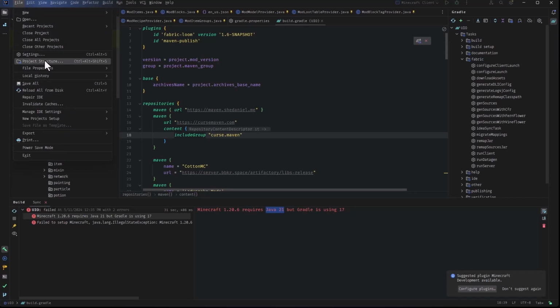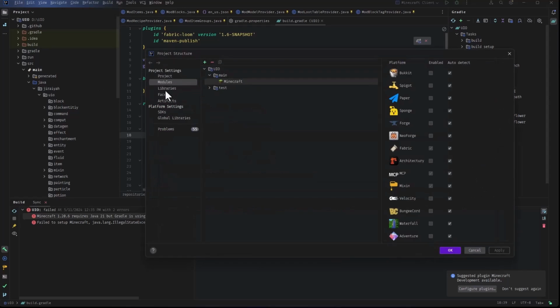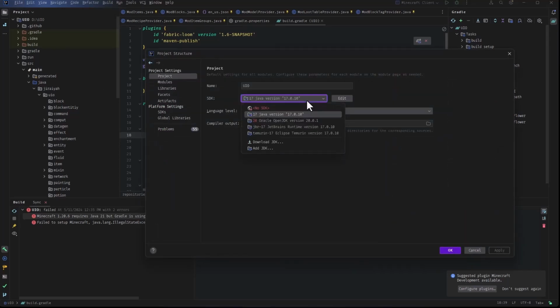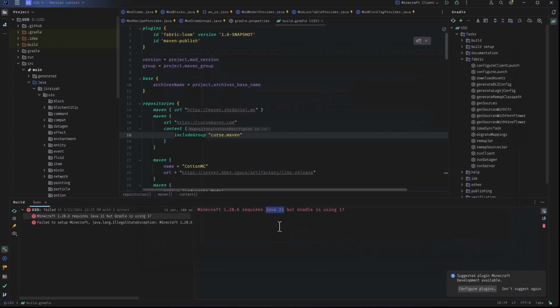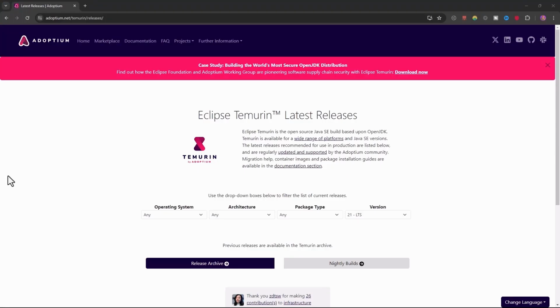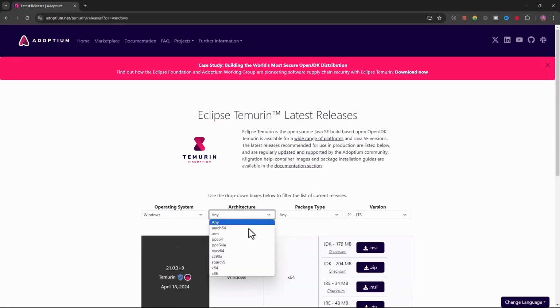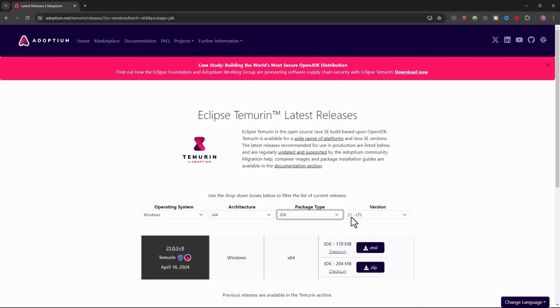There are two sections that you need to change for that. One inside settings Gradle, and the other is your project, and here it needs to be 21. Of course, we don't have 21. So basically, I have to go back, download Java 21, update my Java to 21, and then come back and refresh Gradle. So just like any other time, we are on Windows, I'm x64, package is JDK, and now 21 long term support. Nice. So when I see LTS as long term support, it means that Minecraft will stick to this for a very long time.